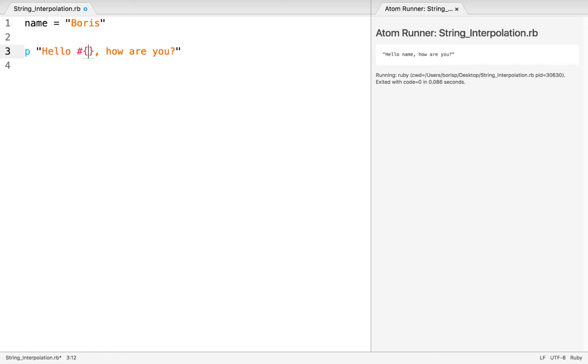If you're working with Atom, it may automatically start typing it for you in a .rb file. So thank you, Atom. But once again, it's just going to be the hashtag followed by an opening curly brace and a closing curly brace right here. Now, within that construct is where we can write something like a variable name. So now when I write name, this syntax, these symbols are going to tell Ruby that we want to inject the value of the name variable into the middle of this string.